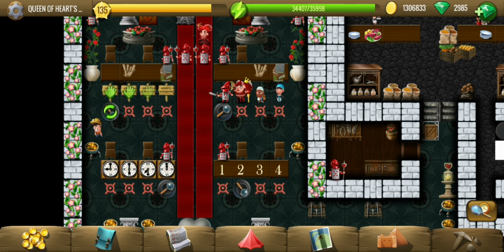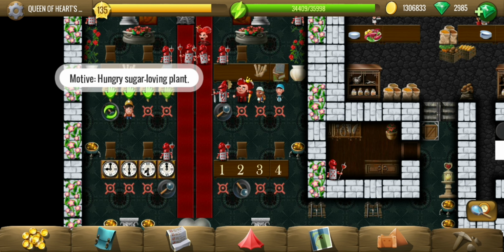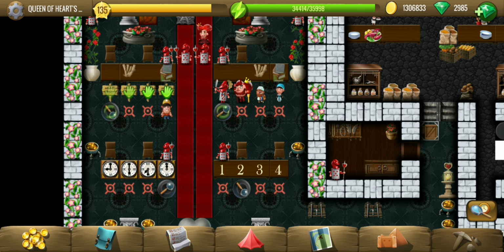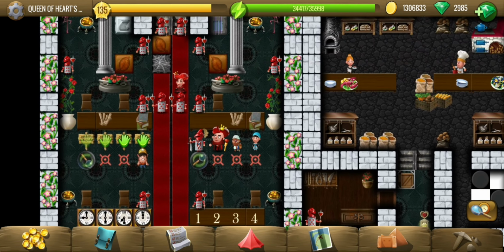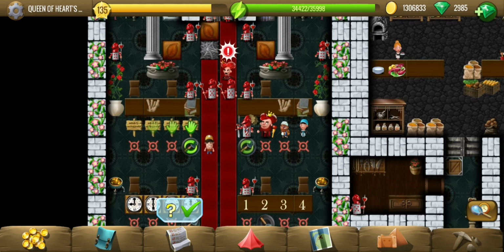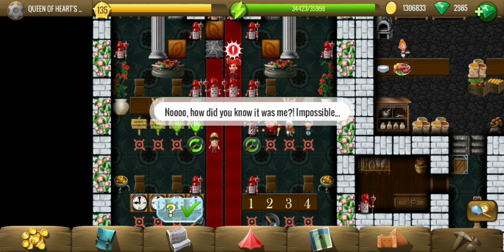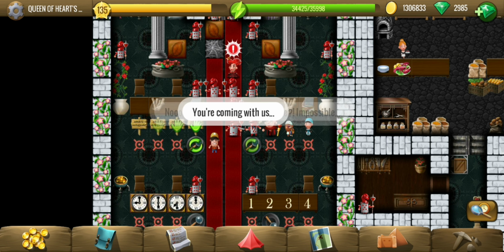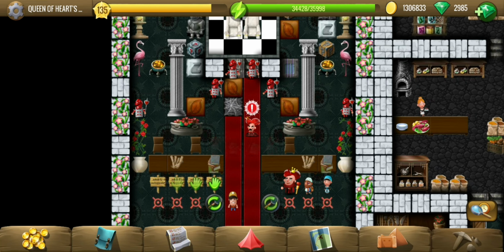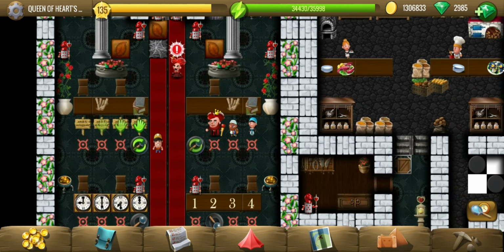Let me see if the motives are correct. Hungry kids willing gluttony. Constructing a hut made of tarts. Oh yes, this could be a motif, because one of the notes read that when the hut is finished, then there would be no problem of feeding kids or something like that. And that's actually correct. So we have caught the thief.